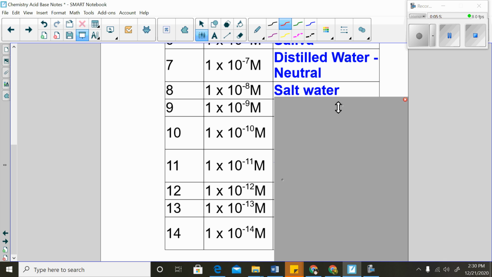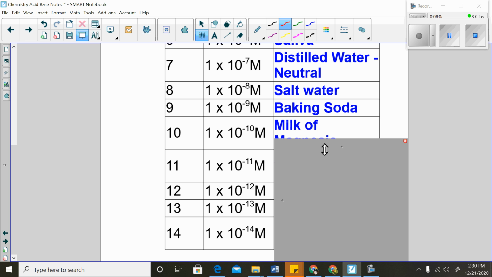So pH 8 would be something like salt water, like the ocean. pH 9 would be baking soda, which you'd use in recipes. Don't necessarily eat that on its own, but in recipes, quite good. 10 is milk of magnesia, or like your Tums, right? A lot of your antacids. And why are they antacids, right? They're trying to soothe that stomach acid. So acids plus bases make salt and water. We did learn that, so that's why you take the milk of magnesia or Tums, Pepto-Bismol.